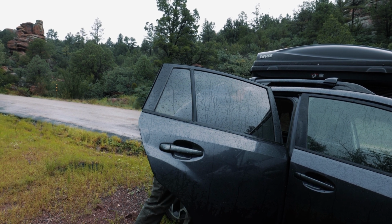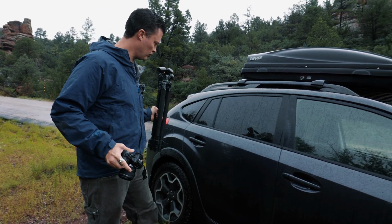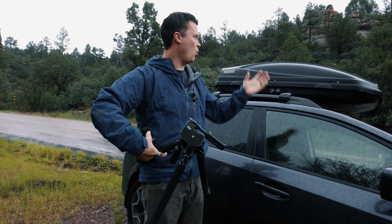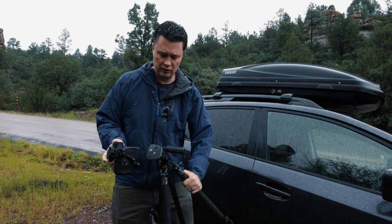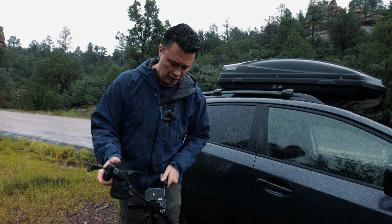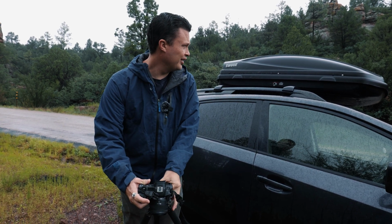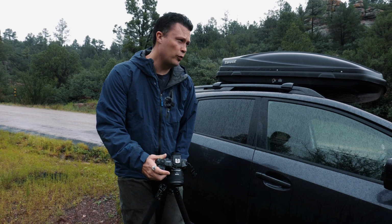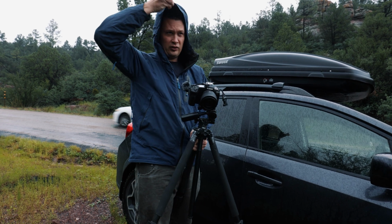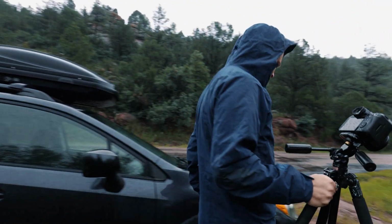is, we're just a few miles from the house, but we're driving up into the mountains, and there's just water coming off everywhere from the mountains, like completely everywhere. So I just figured I'd try to take a couple shots of it. We were hoping for fog, but there's no fog, it's just rain. And now it's getting more rainy, so let's go check this out real quick and see what it looks like.